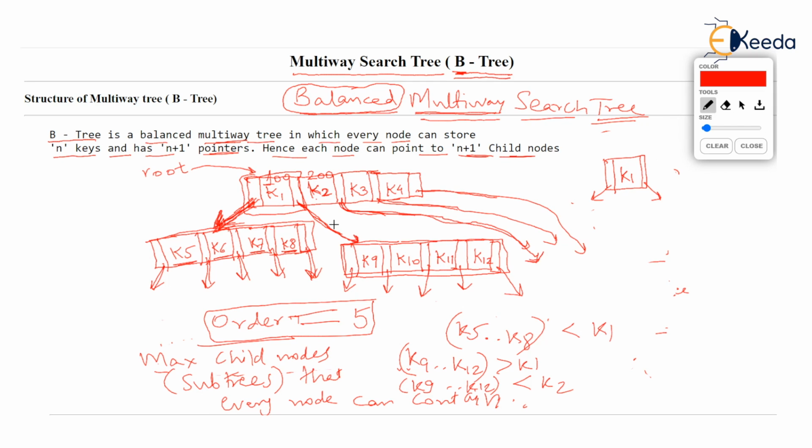Yes, you must have answered it. The keys which are greater than K2 but less than K3, isn't it? And which keys are stored in this fourth child over here? The keys which are greater than K3 but less than K4. And finally, which keys are stored in this rightmost node over here? Of course, the keys which are greater than K4 because they are to the right of K4.